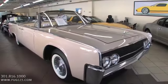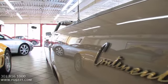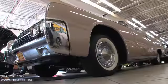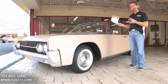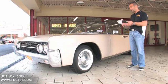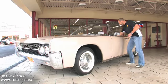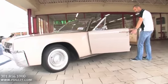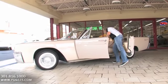If you could buy a car today that was still styled like this, you gotta believe that they would sell gazillions of them. Check it out for a second, because it is not only styled well, it's also got features on it that were so ahead of its time, is why I love these cars, man. The top, the way it folds itself up, puts itself back in there. This car in particular is a photo documented restoration, okay? And as we run down the list of things that are on the car, this is the way it would have looked had it rolled out of the factory. So little things like this, check that out. I mean, how cool is that, the way these doors open? Not to mention, it's just gorgeous inside too.